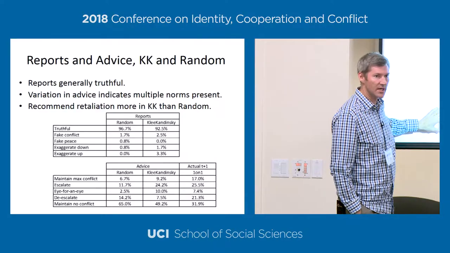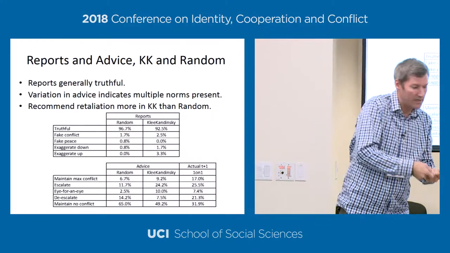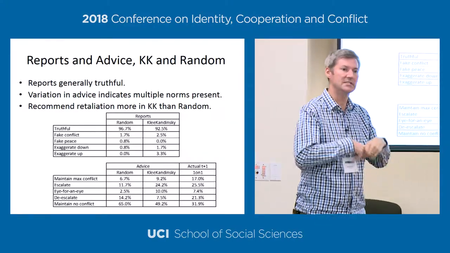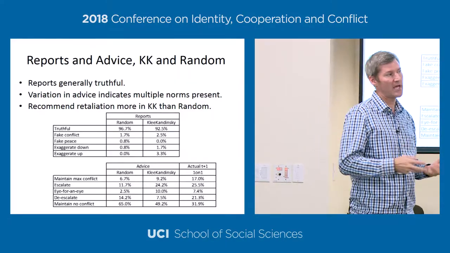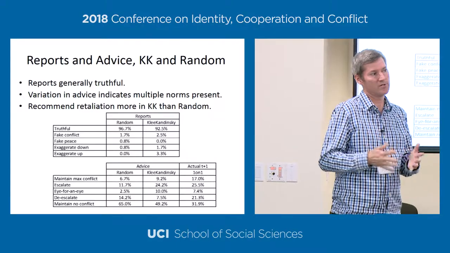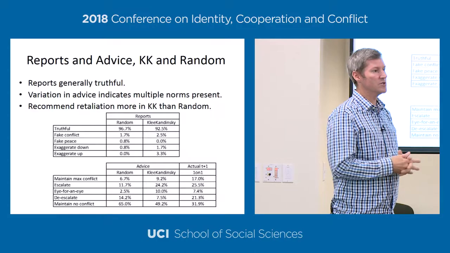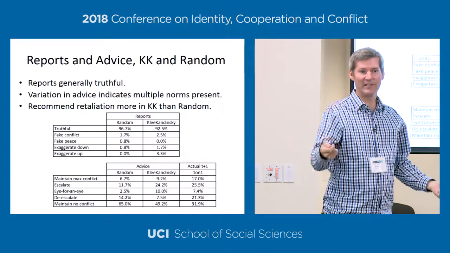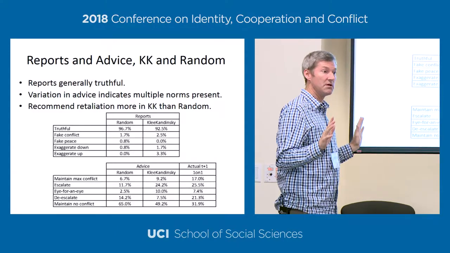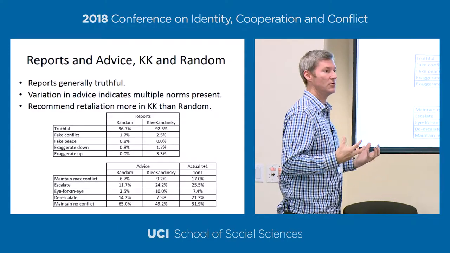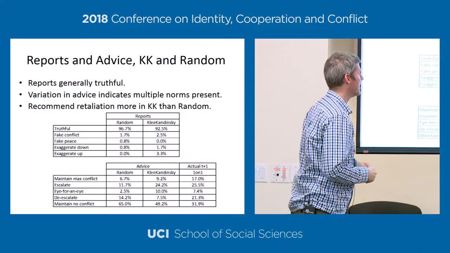This is quite interesting, and we think this was particularly telling. One aspect of the experiment we did intentionally was we didn't tell people what the norms ought to be in their groups. We could have told them, hey, you're in this group, you should punish someone. That would be interesting to do, especially in the random group and the Clay-Kandinsky, and see if that makes any difference. But we decided not to do anything, just to see what people thought, to allow them to try to relay information about what they think the norms ought to be.